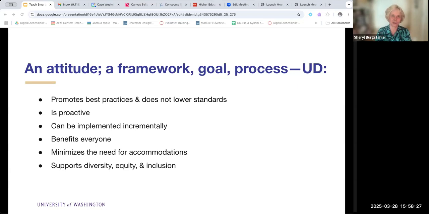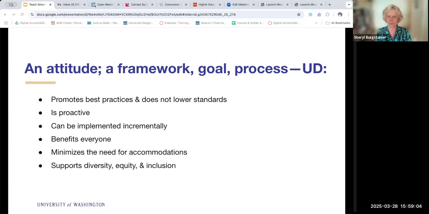Even the definition says, as much as it's possible. I even say sometimes it's as much as is reasonable. Some you'd have to do, like if you had a simulation and to make it accessible to a person who's blind would be just a huge barrier. Then you need to be working with the disability services staff to see how you might provide an alternative. There are some things that may not be reasonable, but not very many, I think. Most things are reasonable. It's a process, and you include it in your design process, so it doesn't end up being a lot of extra work. You just work smarter.